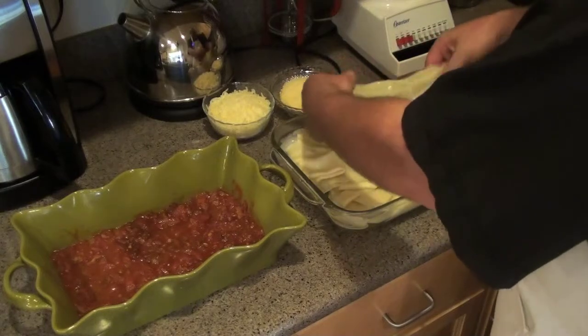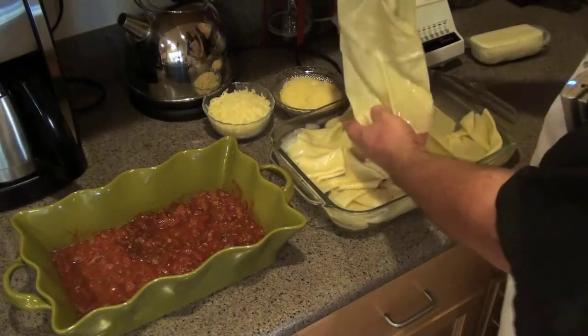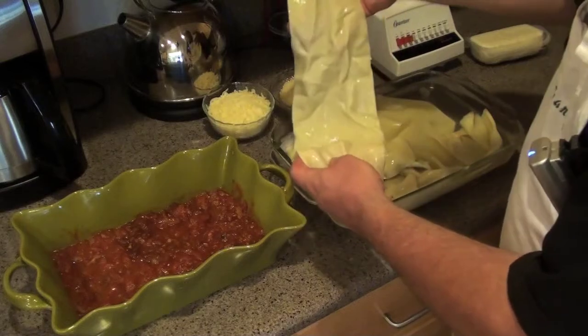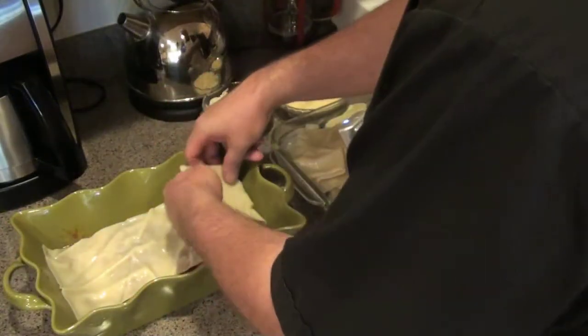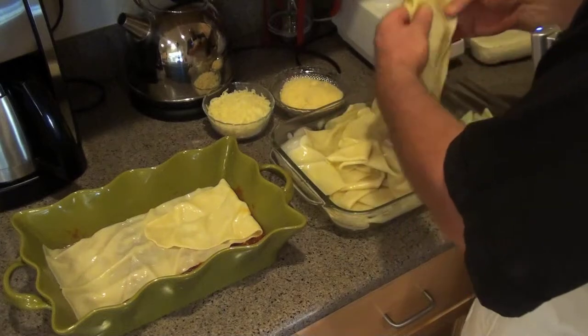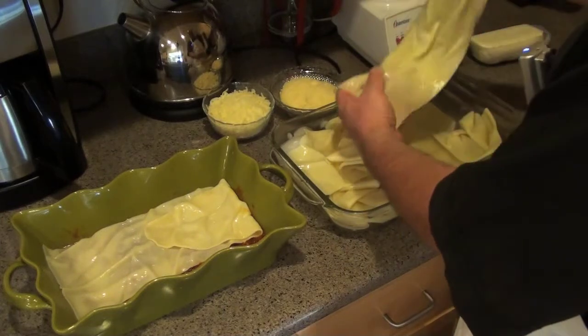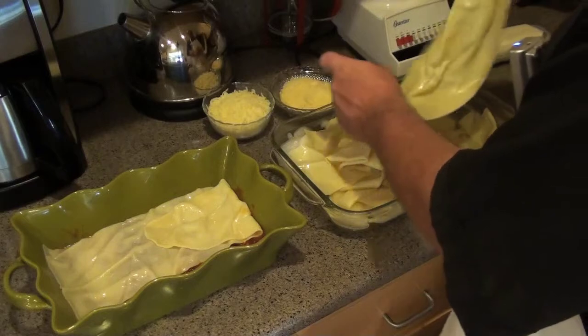One that's really impressive. Look at this noodle here. Look at that. I don't know if you can see that noodle or not, but that is the noodle we're going to use to layer one of our first courses here. Now, sometimes what I do is I just fold the noodle back over itself. It's not going to hurt. Gives it an extra little bit of body. Okay. Here's another noodle that I'll just put alongside of it. Again, just make a nice layer of noodles.